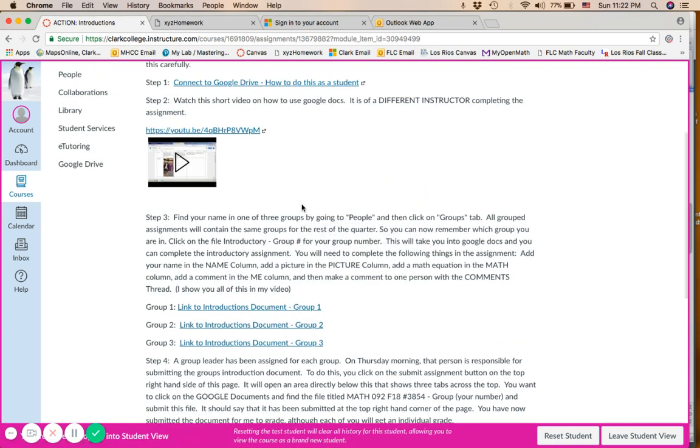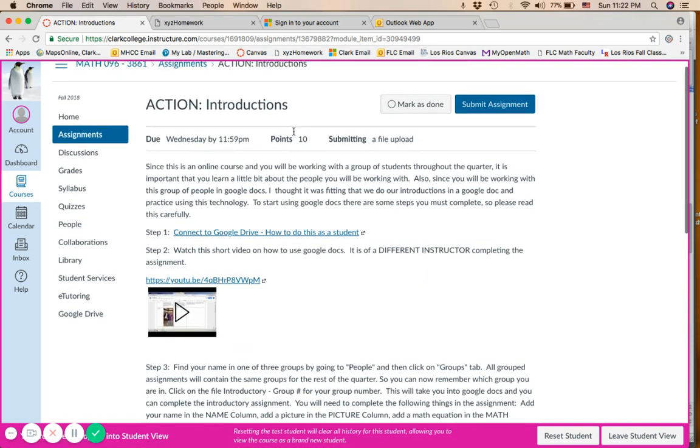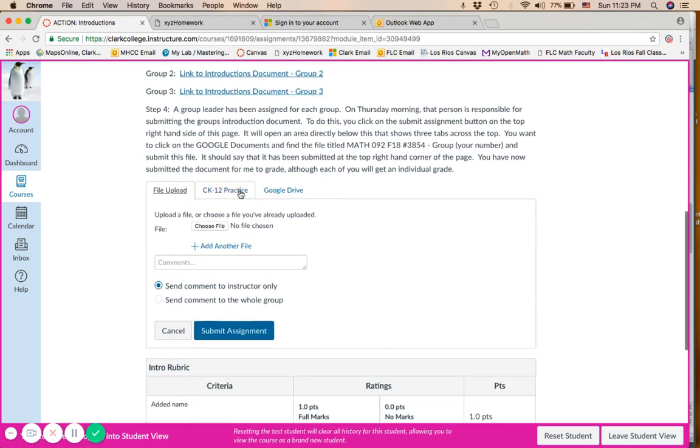For this first assignment, it's due Wednesday. I'll send a message through Canvas Messenger to one person in each group, asking them to submit the assignment. They're going to go ahead and click here, submit assignment, and then submit that Google Doc that they should have access to. So if I go into submit assignment here, there is this tab, Google Drive.